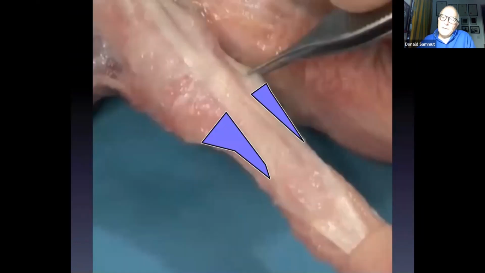Okay, so if it's not enough to excise the triangle, and I will stress that in the majority it is enough to excise the littler triangle on the radial side, interrupting the line of lumbrical, then you carry on with the same incision, of course, because it's so accessible, and do the triangle on the other side. But it's often not necessary.